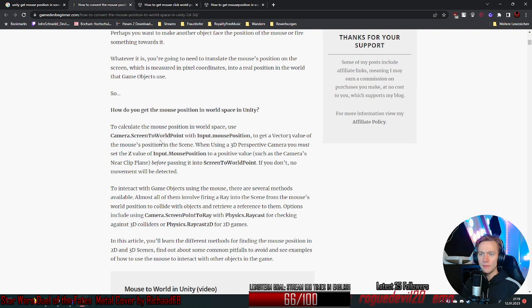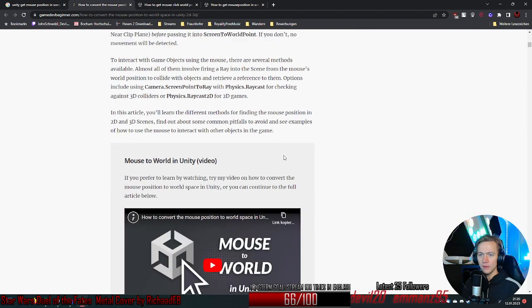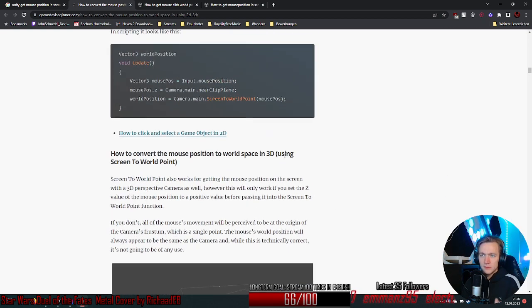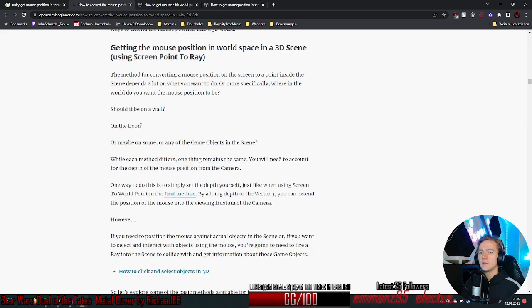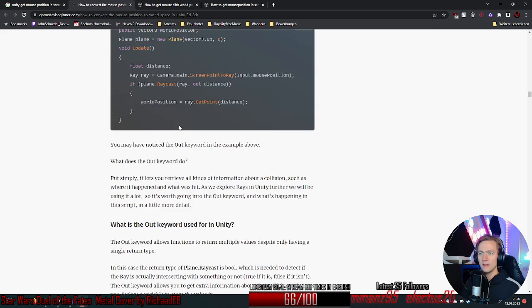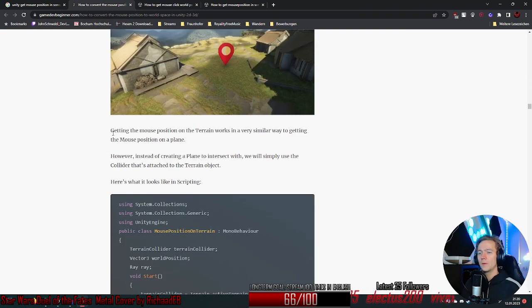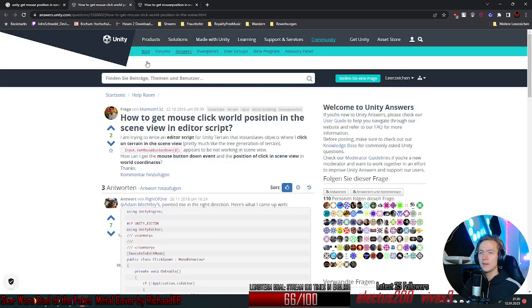Yeah, camera screen to world point. That has to be during game mode, during runtime. It's not what we are looking for. Does it talk about edit mode? No, I think I've seen this already, and this pretty much won't work, because this is during runtime.